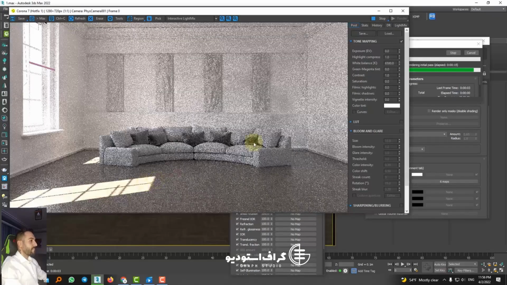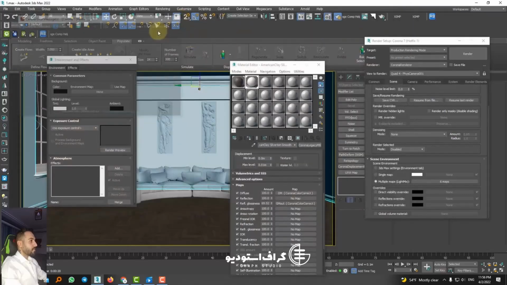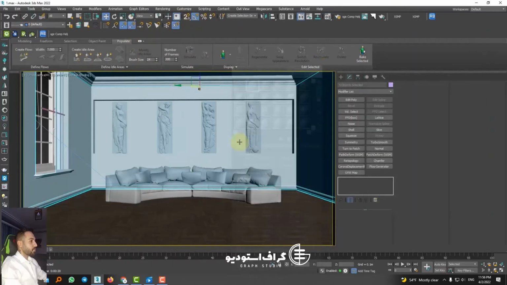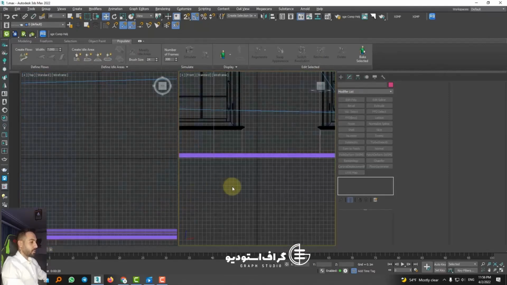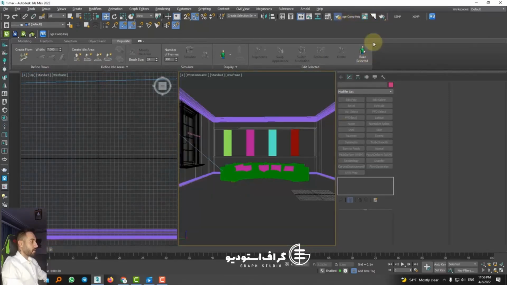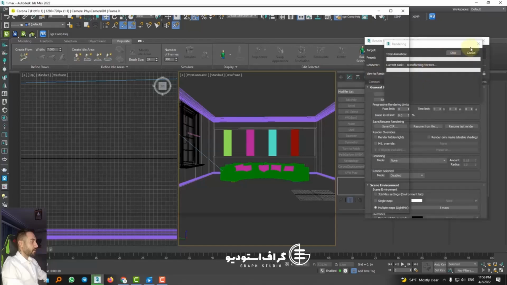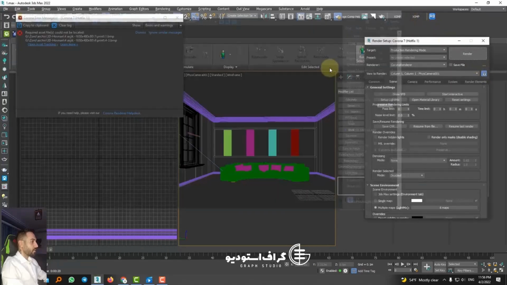I've selected the physical material, but I've selected it wrongly. See, I say everything should be white except for. See, all of it has come here now. If I render now, you can see the result. See, we were able to create a very good wood here. We didn't do anything special.